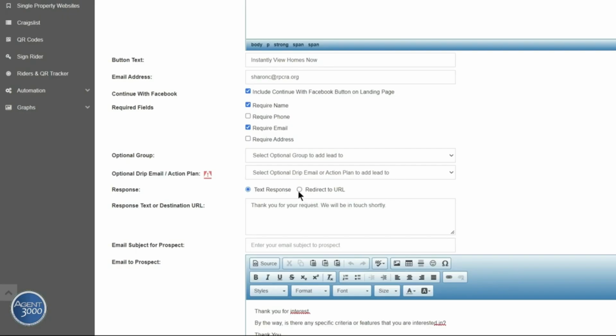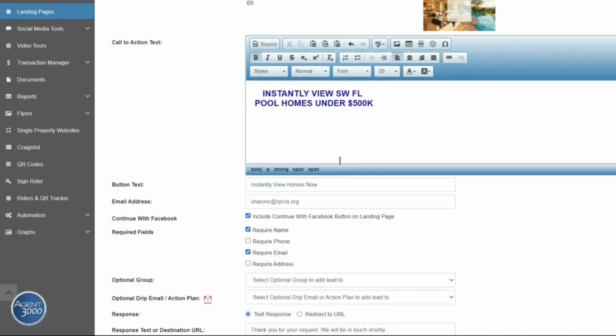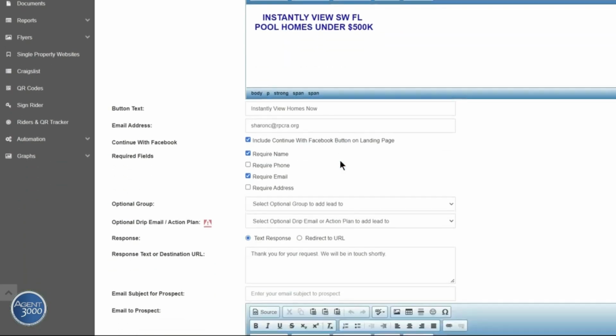Ideally, in this situation where we are advertising Southwest Florida pool homes under $500,000, we would navigate to our website and run that search, and then copy and paste the URL from the results page into the redirect.